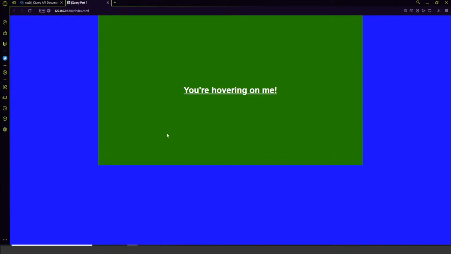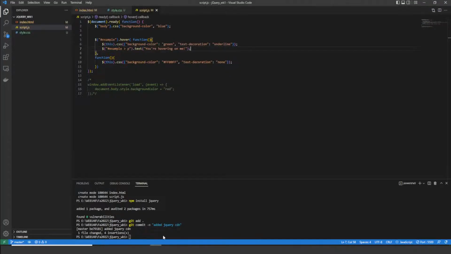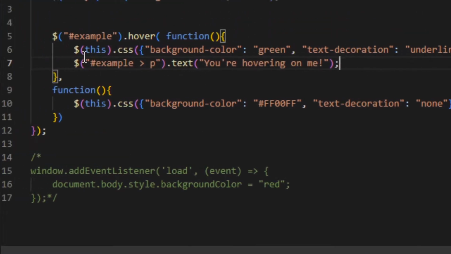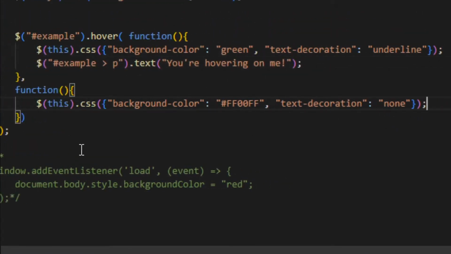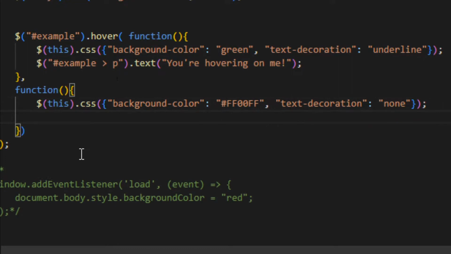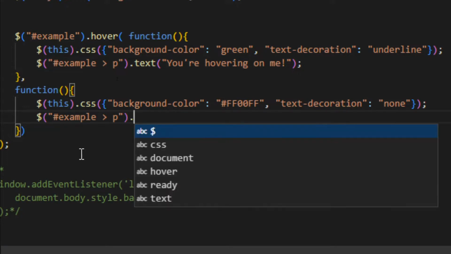Now, obviously, when I'm not hovering on it anymore, I want an accompanying thing to go there to say, you're not hovering on me, or something else, right? So we can just use the same thing again that's on our mouse exit here. Example greater than P dot text.